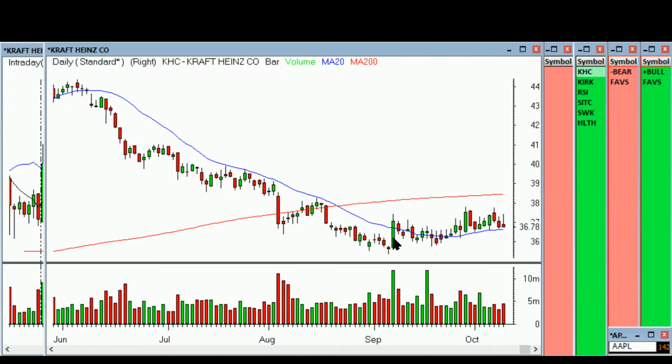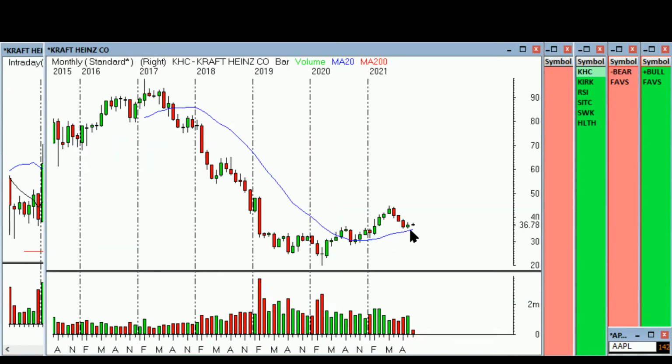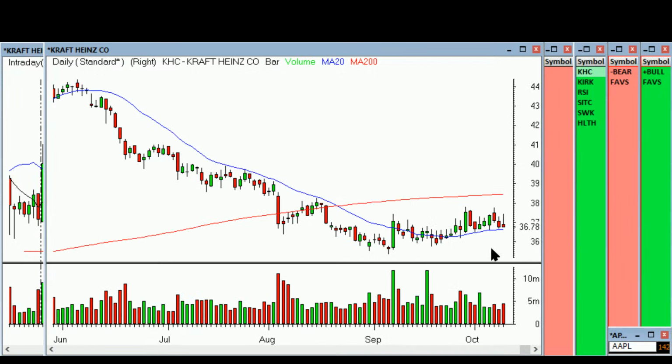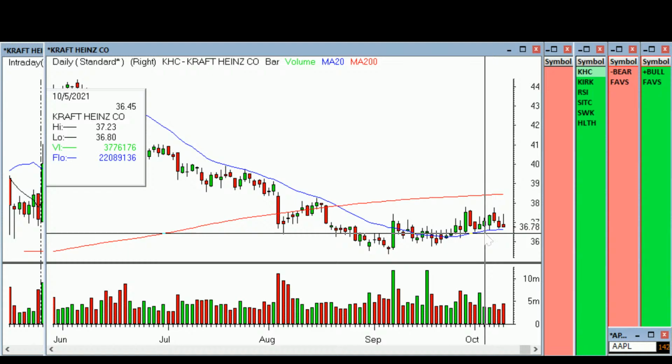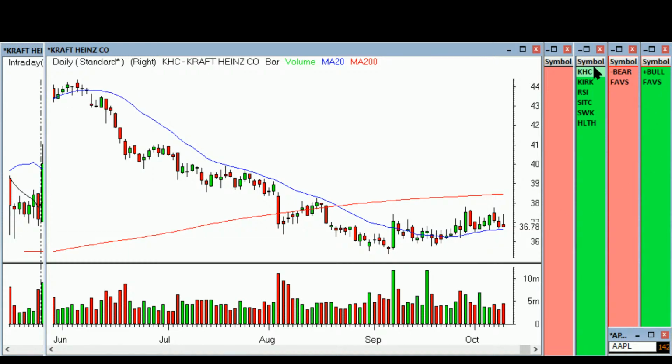KHC, I knew this wasn't very good, but I just thought it's so pretty on the monthly chart that if it ends up working, I would regret it forever. Because it looked so good on the monthly, but yeah, that's not working. The entry for this was at 37.40, 37.36, so it's negative, and the trail is at 36.50 over here, so it doesn't look good. I don't think that's going to work.